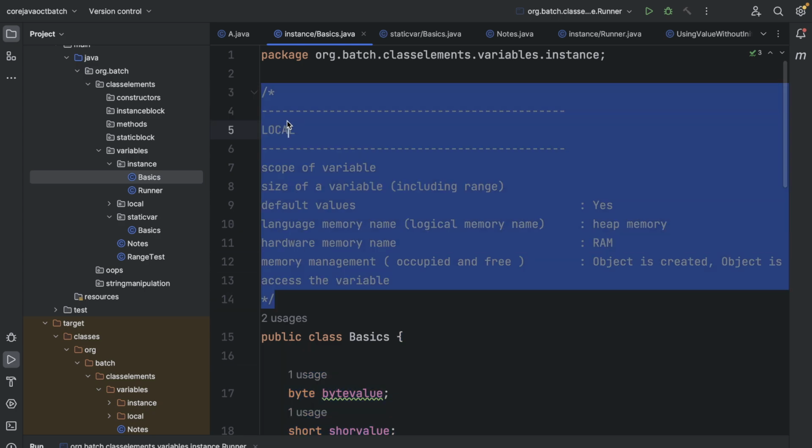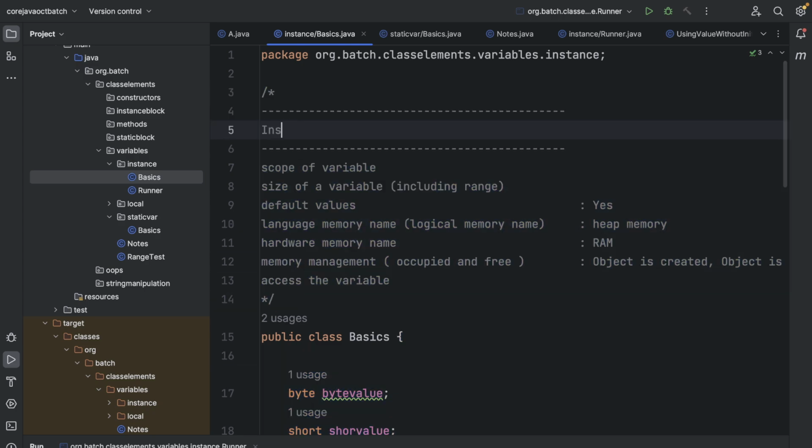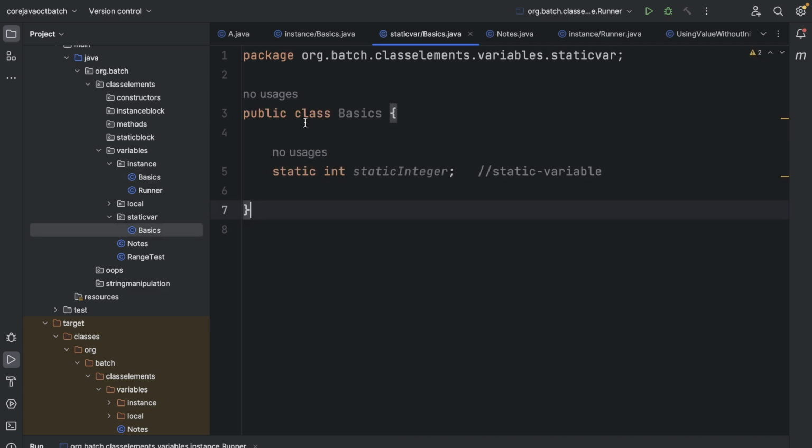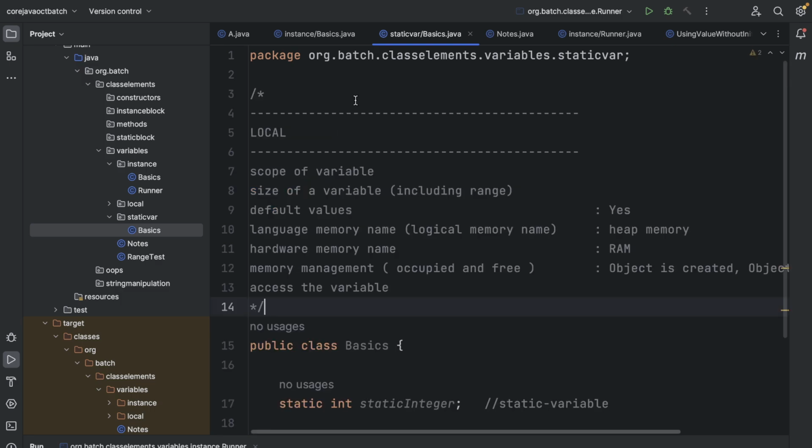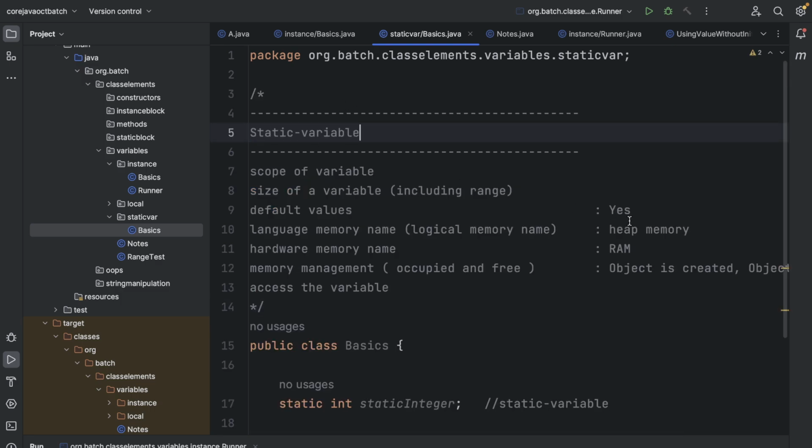Here, this instance variable, we are going to paste it here and call it a static variable. The default value will be provided, and it will be exactly the same as what we have seen with the instance variable. You can just copy and paste the code, make all the variables static, and you will still get the same answer.